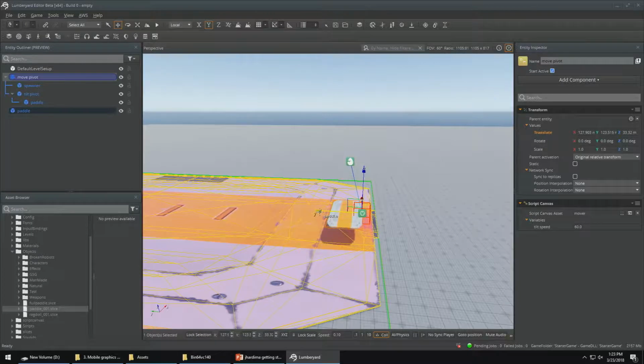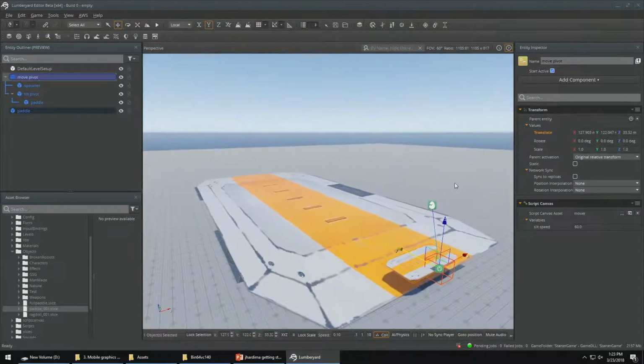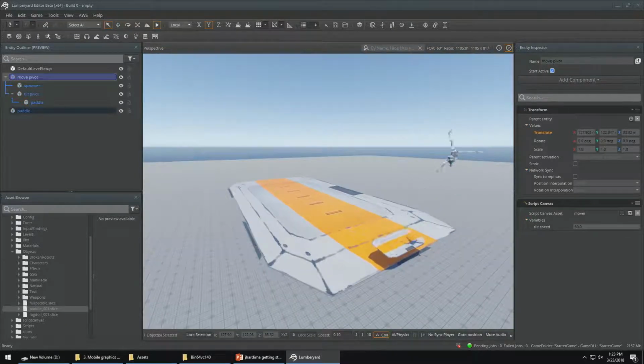Now, one of the cool things about slices is that I'm also getting all of that scripting behavior that I put into it. I'm getting all of that along with me for free. So let's just go ahead and see if this is working the way we think it is. Maybe a little too much. I might have to make this bigger. All right, we got one bounce.